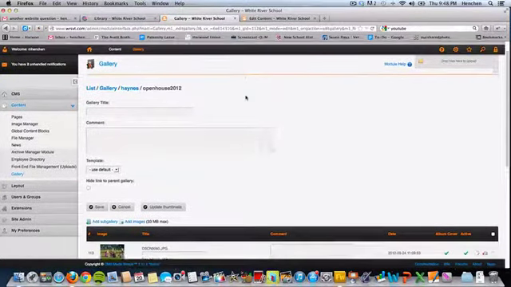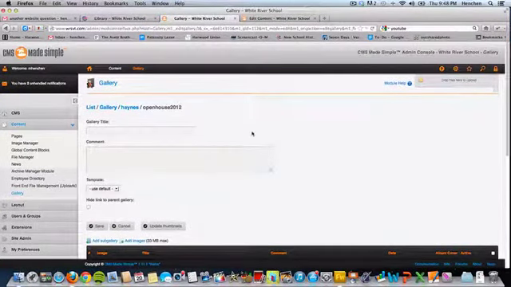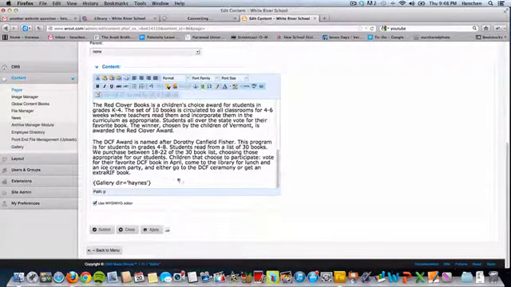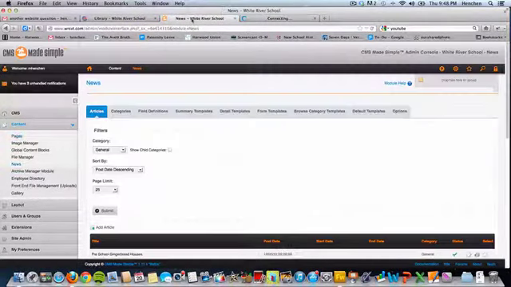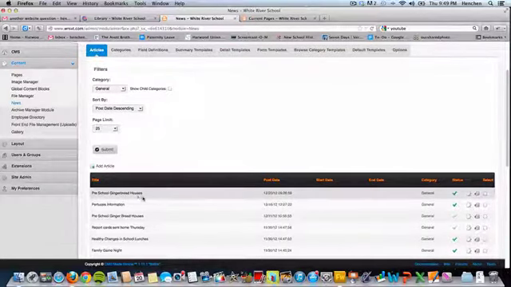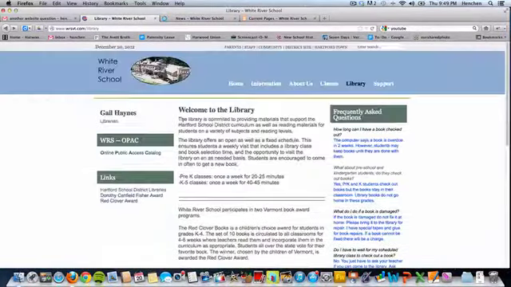Let's see, the one thing to note is something we just noticed today, that you can do it in news as well. And actually, I'm going to take that photo gallery out on your page because you may not want that there. And I'm going to go to the news and show you how to add a gallery to the news because it's slightly different.